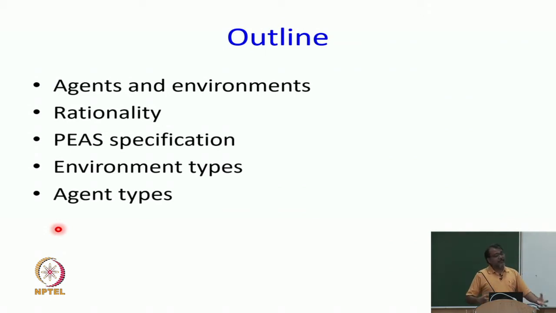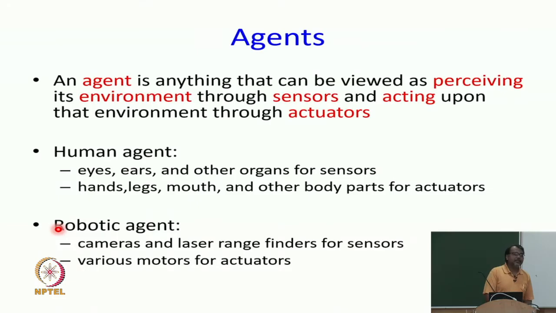And then we will talk about the various kinds of environment types and we will try to see what we have studied, how it fits together in different environment types and different agent types. So, this is our goal. It is not going to be a very technical lecture today, but it is important to take a step back and think about the big picture, where are we, and then we will come back to something specific that we will study starting the next class.